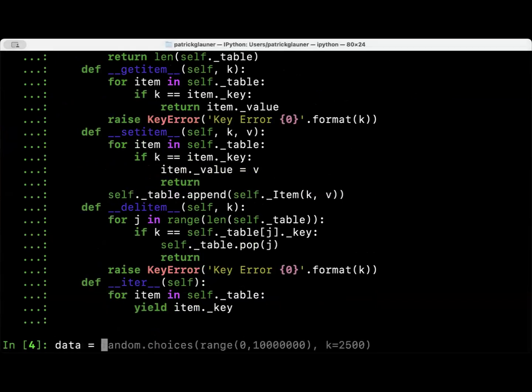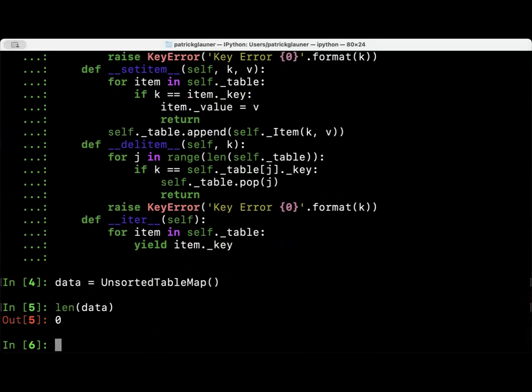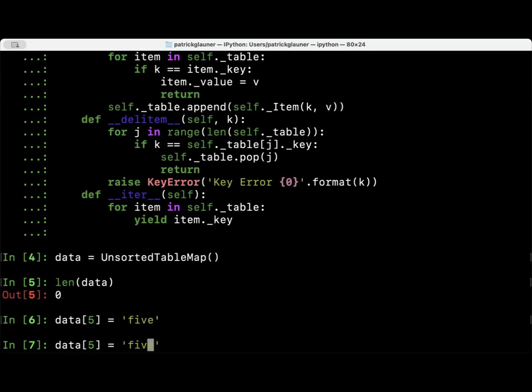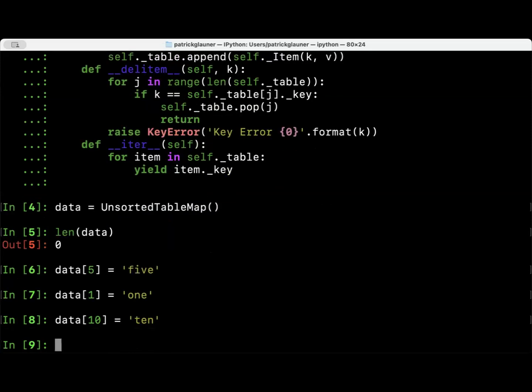We can test this. We can say we are instantiating the unsorted table map. Initially, it's 0 entries. Say we're storing, for example, something like this. We have the key, it's an integer, and the value is a string. We do this for a couple of other entries. So 1 data 10 is 10, something like this.